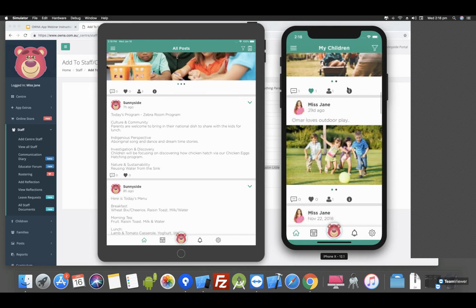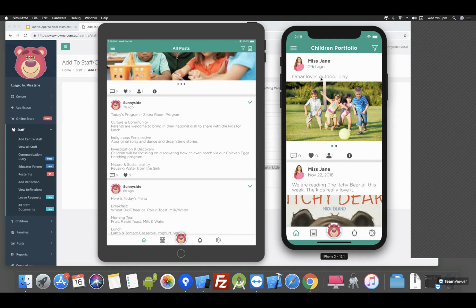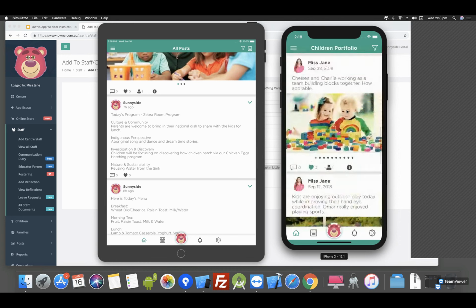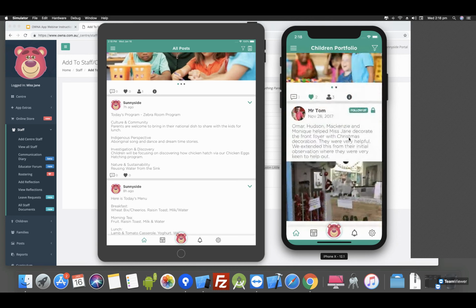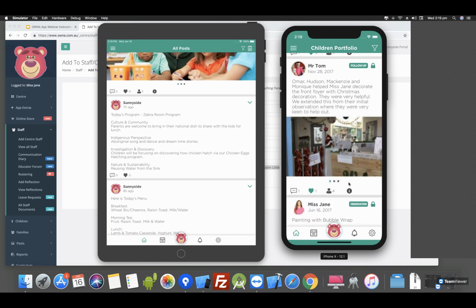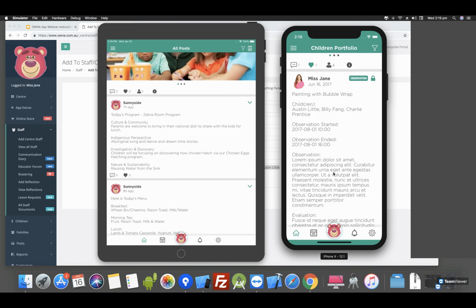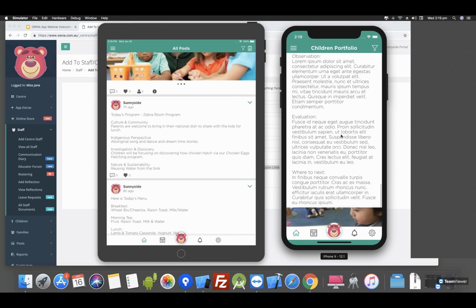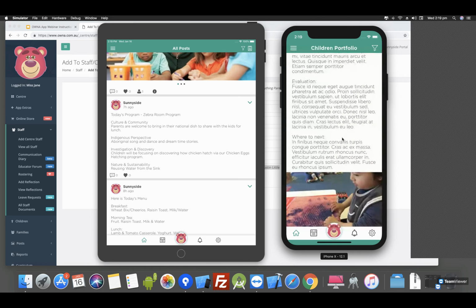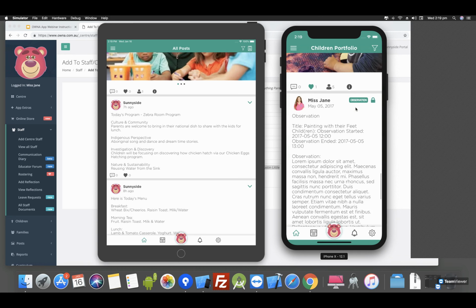Okay, I will have a portfolio section here as well. So anything that's been tagged as a portfolio post. So down here, these are all tagged as portfolio posts. Down here, my follow-up, my observation, and so forth. So whatever's been tagged as a portfolio, I'll have available here to read. I don't have to read through the timeline to find it. I'll be able to filter it. It will be available here.